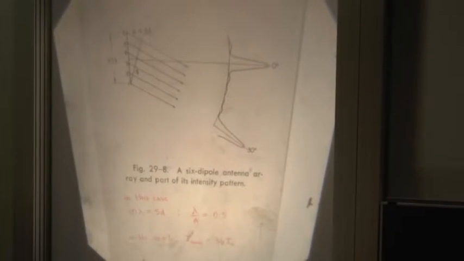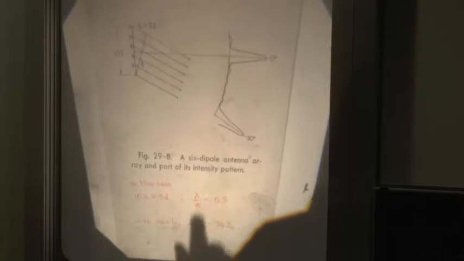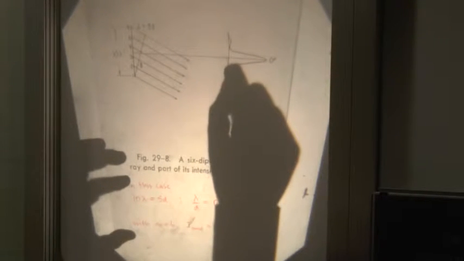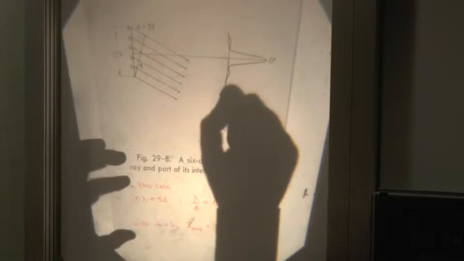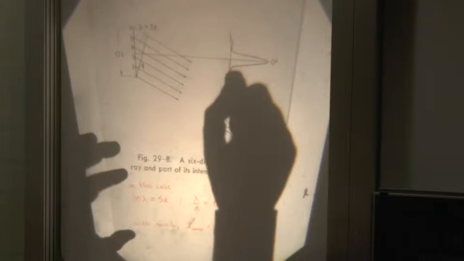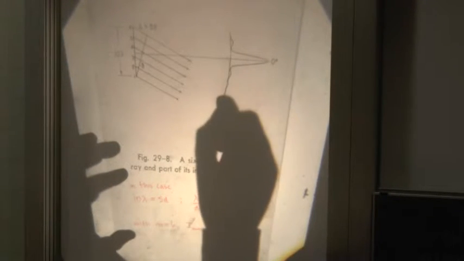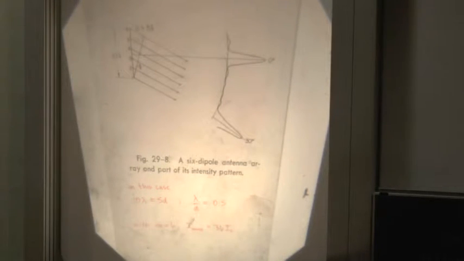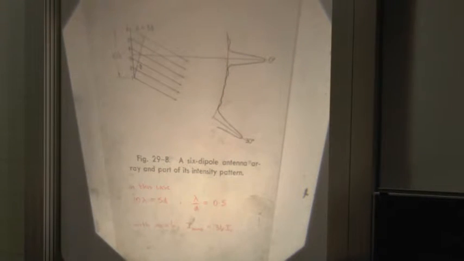Again, we got as far as this at the problem class on Wednesday. We actually looked at a five dipole antenna, and this is just a sketch of a six dipole antenna. You can see, again, we got these zeros at 2π/5, 4π/5, 6π/5, 8π/5 when we had a five dipole antenna. And now we've got zeros at 2π/6, 4π/6, 8π/6, 10π/6. And then when we go back to 2π, we go back to a giant maximum.